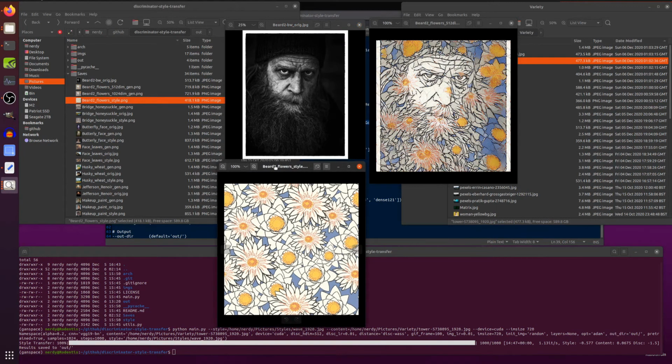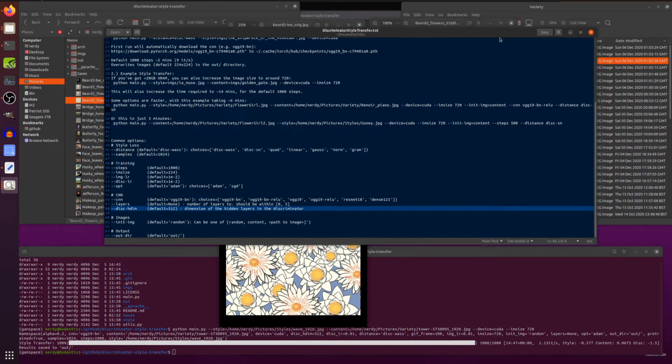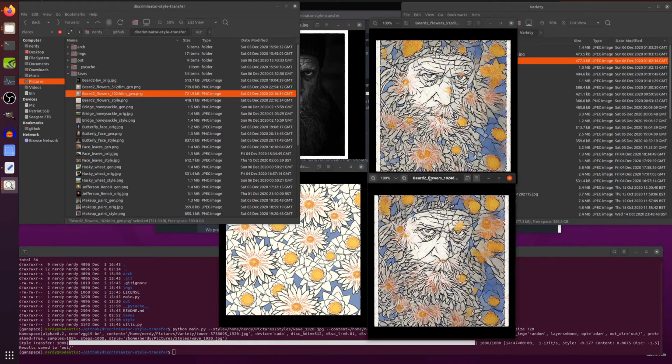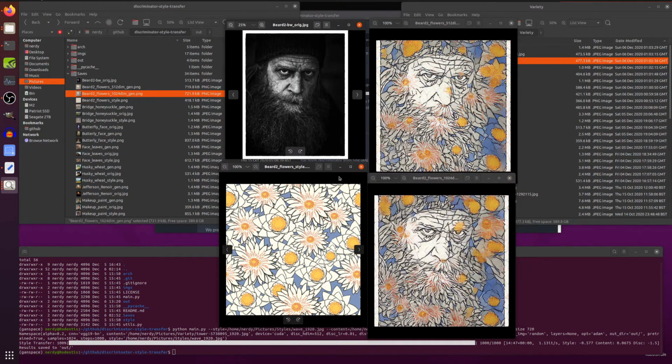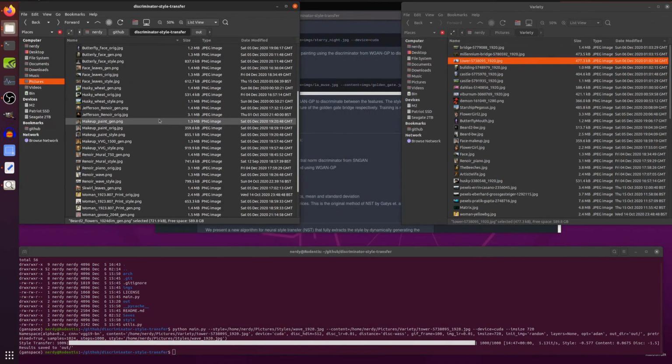So that's the default. You can also change the dimensions here. So yeah, dimensions, hidden layers, the discriminator. So that's just playing with that. And here is the 1024 version. So you can see they're quite similar. Let's just pop that there, pop that there. So there you go, 512, 1024. There's a style, original image. All very, very cool, I think. It is certainly correct. That is definitely a high quality image.